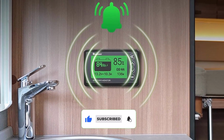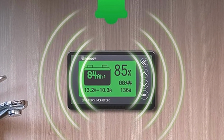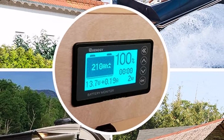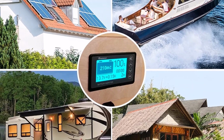Its exceptional versatility will ensure many rig owners can benefit from its usage. Renogy built this device to be compatible with almost every battery type, ranging from lead-acid to lithium-ion. In other words, it won't have difficulty working as a deep-cycle battery monitor and a lithium battery monitoring system. This flexibility makes the product a rather hard one to beat when comparing its practicality with other models.